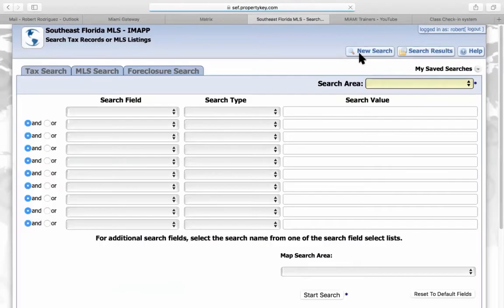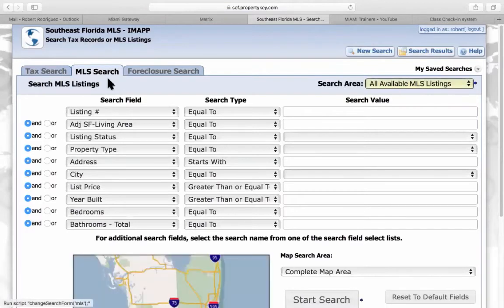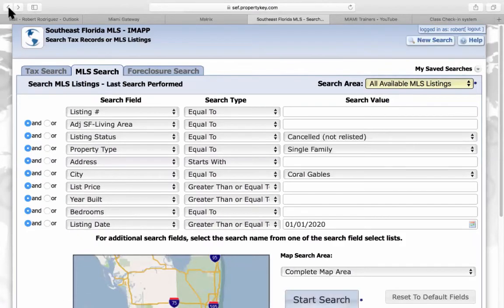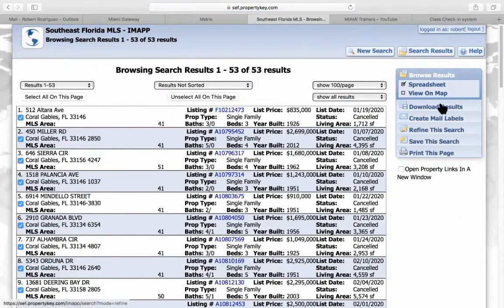And here's the beauty behind doing the canceled and expired inside of the iMapp system. It's very simple. Once you have your results, folks, you have it here on the right-hand side, labels, and download the results of the homeowners. You are not able to do that in Matrix. Matrix does not give you the owner information, and it does not let you download those results.